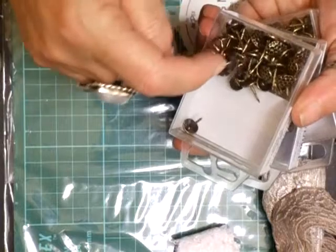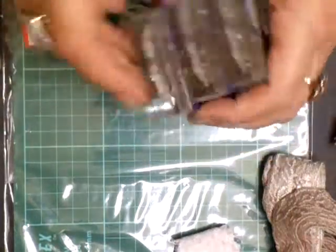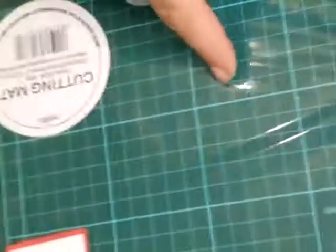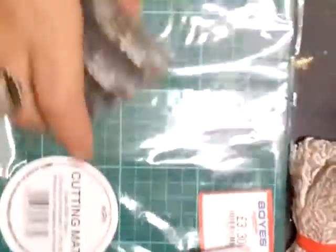So like I say, I use them. I cut them off as far as I can. And then they will just glue into anything to make it look, you know, if you're making a suitcase or something like that. Oh, I also got this small mat. Because sometimes I only need a small one to work on. I don't mind mucking one of them up because they wash better. And I don't waste my card that way.